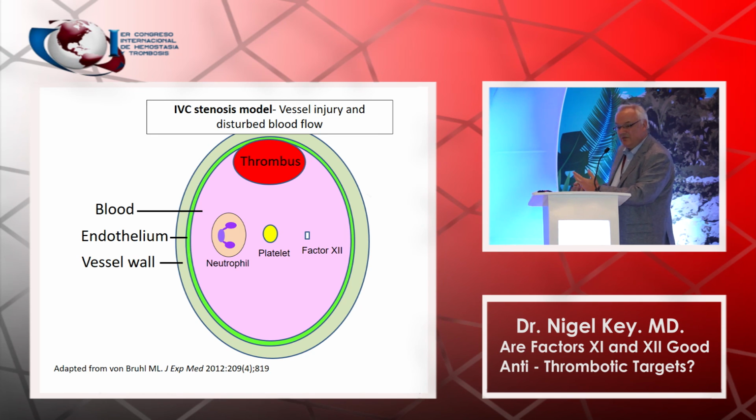So essentially what they did with all these studies was, if you want to look at the effect of neutrophils, you knock out the neutrophils in the mice and see, did it modulate thrombosis? If you want to look at the effect of platelets, you knock out the platelets, factor 12, et cetera. And they suggested in this paper that all three of these things were important for venous thrombosis in the IVC model in mice. So this was really changing the thinking a little bit in terms of the pathogenesis or etiology of the thrombosis.